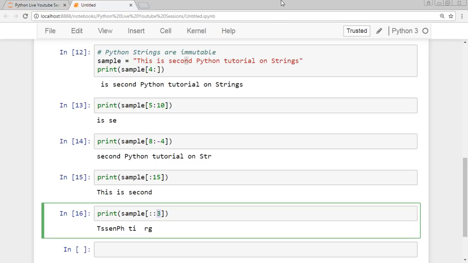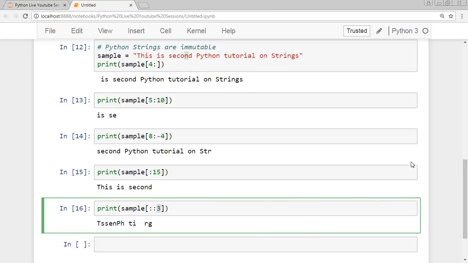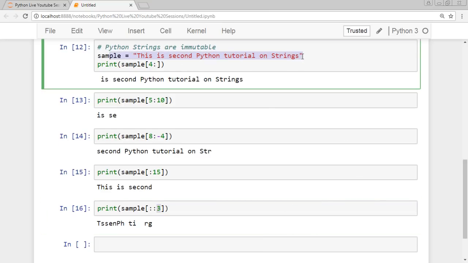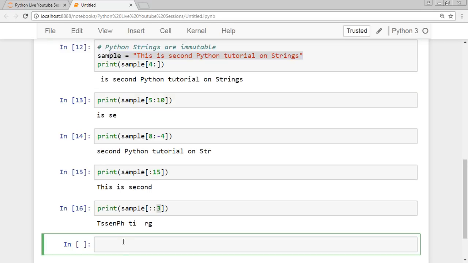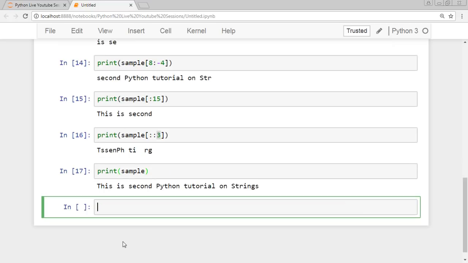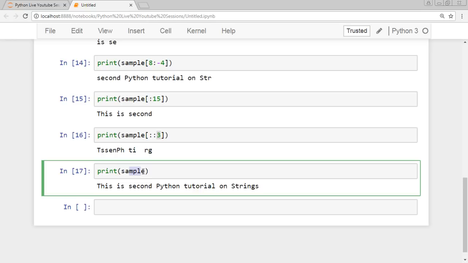Now let's say one more thing. Consider this is our input, that is sample, correct? Let me just print it here again for you guys. Sample. Okay, so this is our string sample.